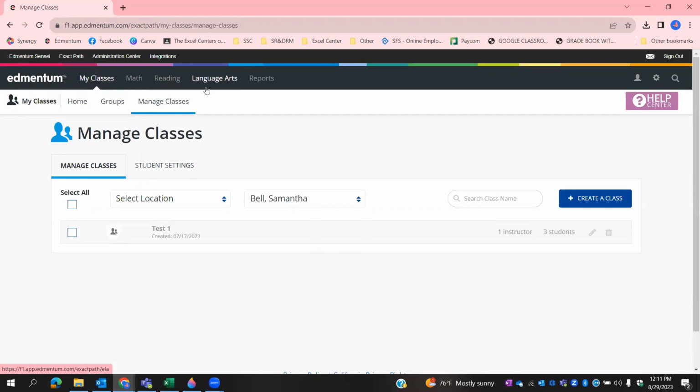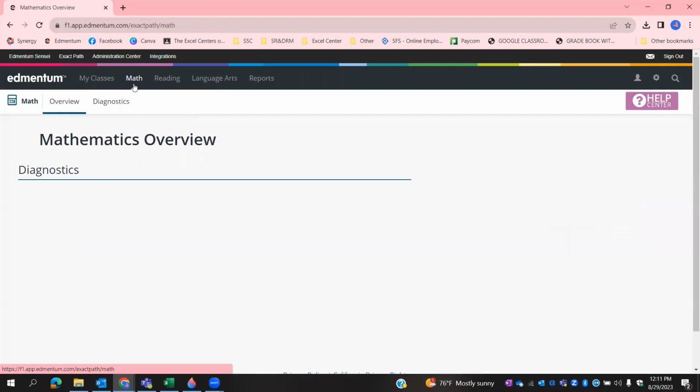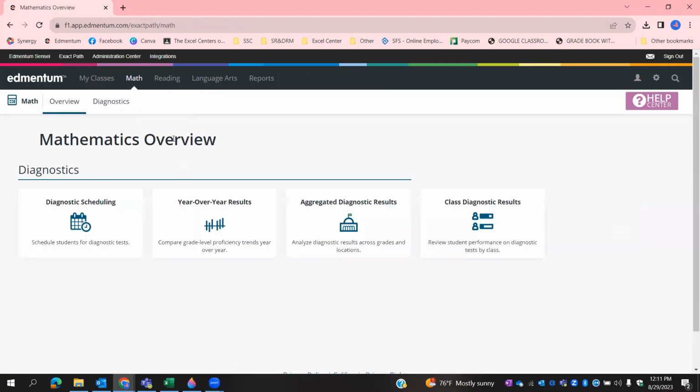If you wish to, as a school, dig in deeper and create more rigid placement testing to get a better feel, feel free. I will be looking at all of that data and be giving data-driven suggestions as we go along. Right now, we just don't have enough to work off of. But let's use an example here. So we've got math. It'll take you to the overview tab. The diagnostics is where you'll see all of these.